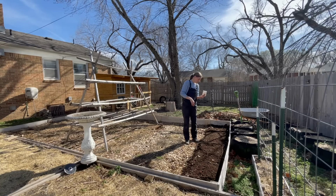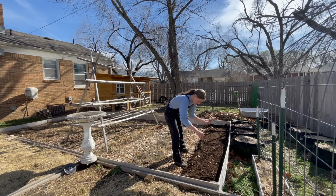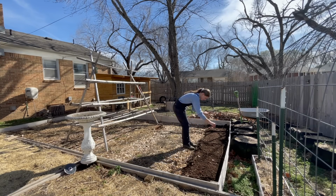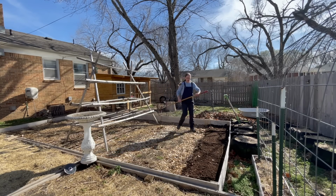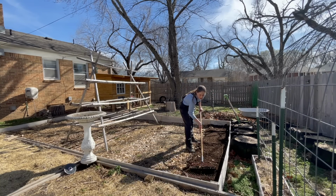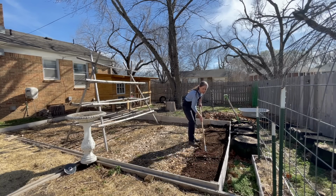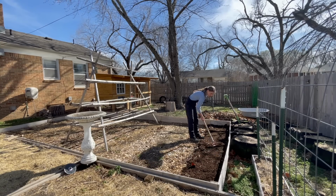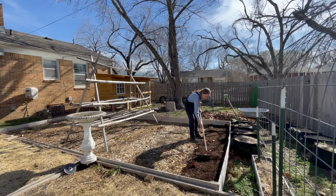All right, and I think I'm just gonna do half the bed. And then I'm just going to slightly rake them in just to make sure that they're underneath some soil here. And then I'm gonna take some of the straw I use and just lightly layer that on top to make sure that the soil stays nice and moist.